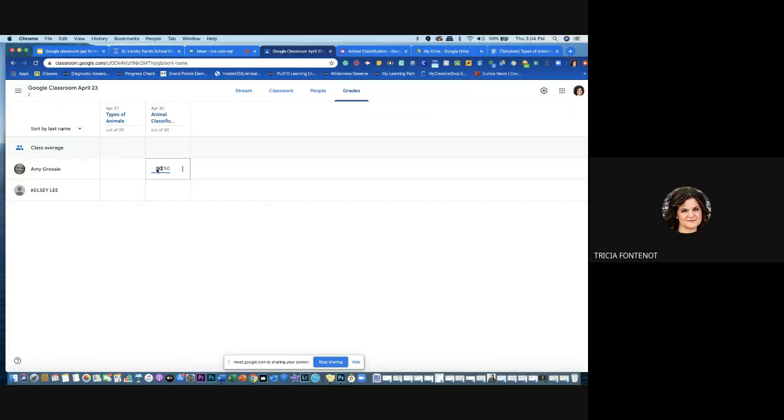I didn't state this in the instructions, but when you're assigning something like that, watch a video and put all of the animals, you might want to just say list 3 in each category. Anyway, she got everything correct, so I'm going to give her a grade of 50. And you're going to see that she got 50 out of 50 points right there. Now, if I arrow down here and hit return, then I'm returning that grade to her. So she will know that I've graded that, right?